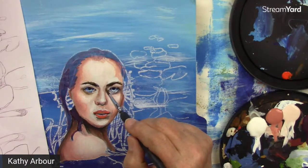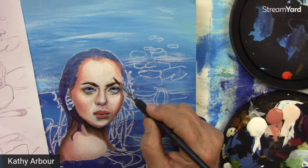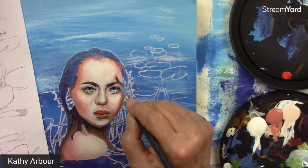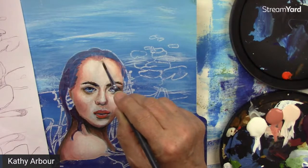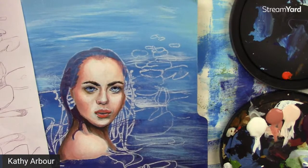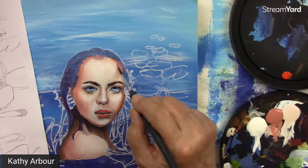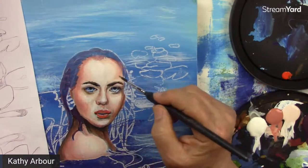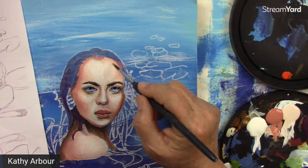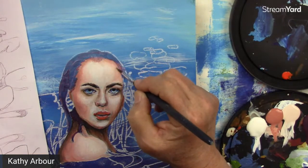Nose. A little bit of this color, the medium. Just bring that in a little bit just to soften the edge. Just have to pay attention to your shadows.